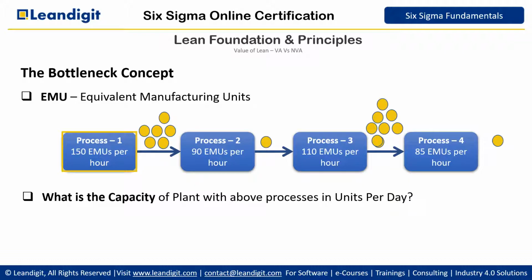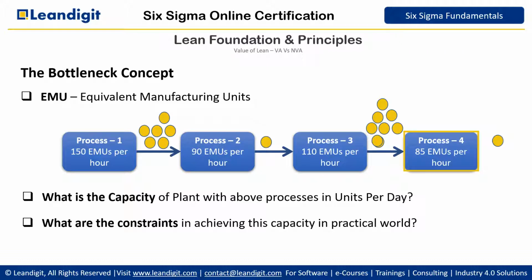So when we see higher inventories building up in front of process 4, it indicates process 4 is the bottleneck. And this process decides the actual capacity of the plant. All the rest of the processing units, whatever they are making, will build up as inventory of the organization. So the capacity of any plant is the capacity of the slowest processing step, which is called the bottleneck. But actually, in reality, we are not able to produce 85 units per hour.